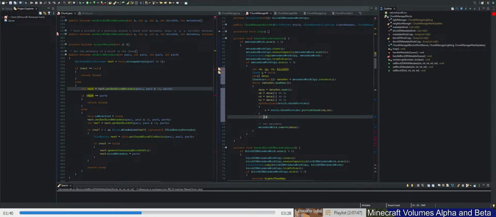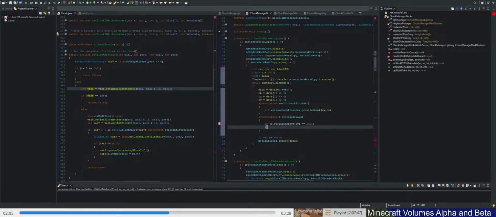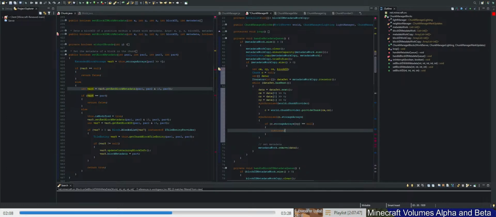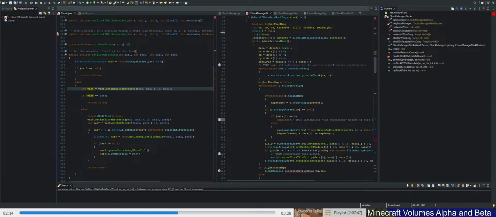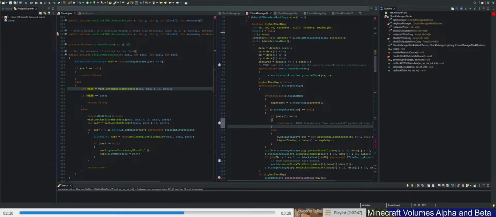If c dot, oh wait, so let's synchronize c dot storage arrays. If c dot storage array, and then we'll put in cy equals null, we need to set up, send the packet saying it doesn't happen.